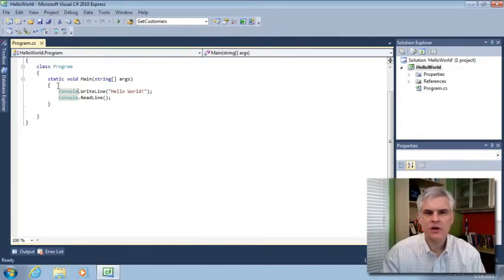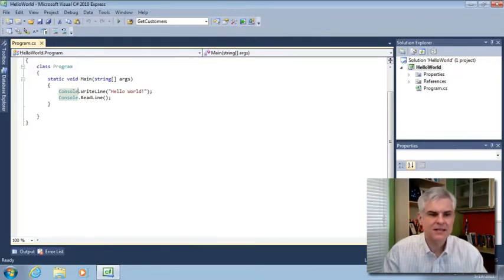Alright, so the next thing I want to talk about are code comments. Several times in this series I'll comment out a line of code and replace it with a different line of code, or I'm going to create a code comment to make a note to myself, or to somebody else who might have to work on my project in the future, on what I was attempting to do with this block of code or this line of code.